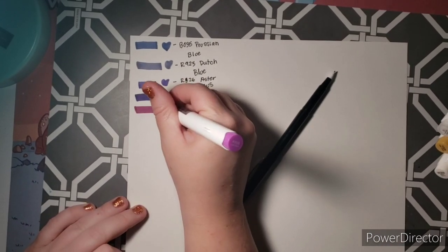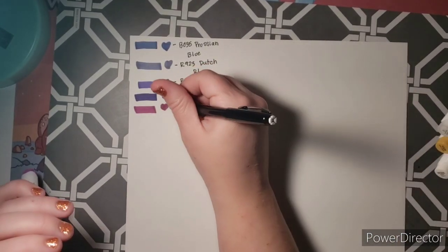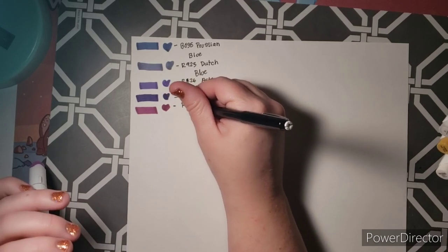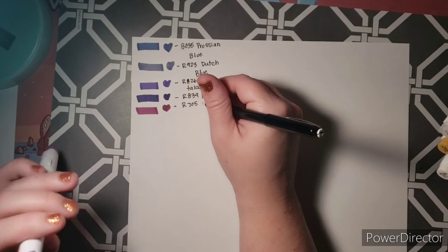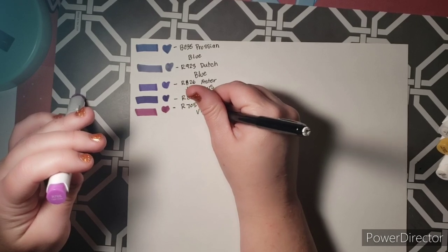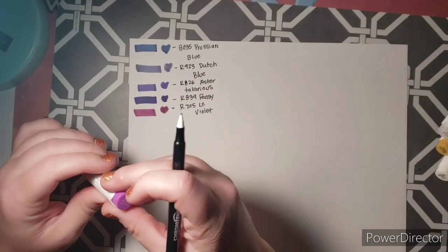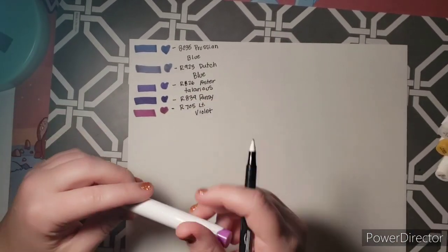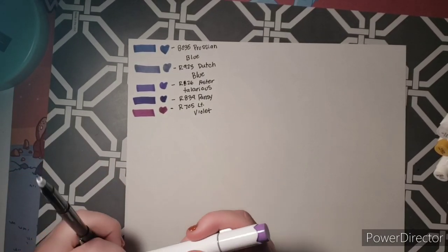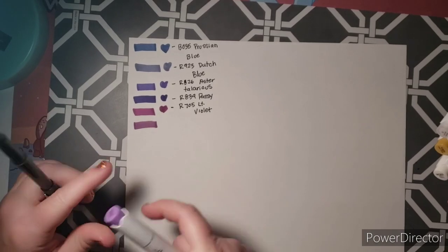You guys like purples? There's actually quite a few purples in this set. When I got the original Caliarts forever ago, when I started my coloring journey, it only had like 3 purples, and most of them were dark purple. So this is light violet. I was kind of bummed, and it happened to be that the light purple was the one that busted on me, that I had to wait and have replaced.